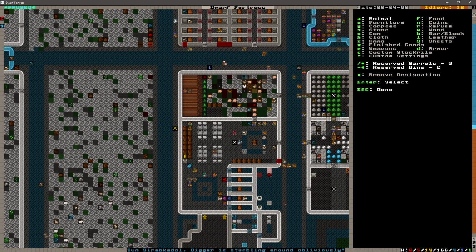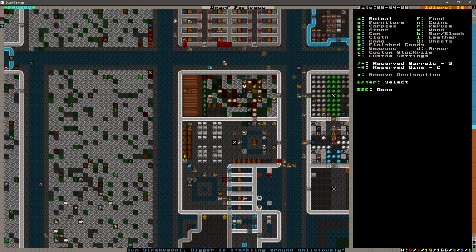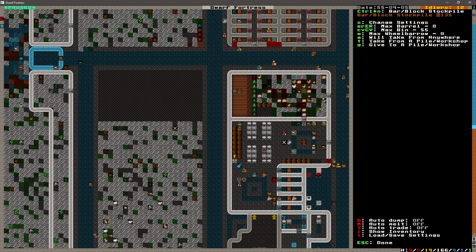So I think what I want to do is, let's make some bar block stockpiles here, and I want to make some individual ones. Are we paused? We're paused. 1, 2, 3, 4, 5. Let's do it like maybe that big. And we'll make that one the biggest.